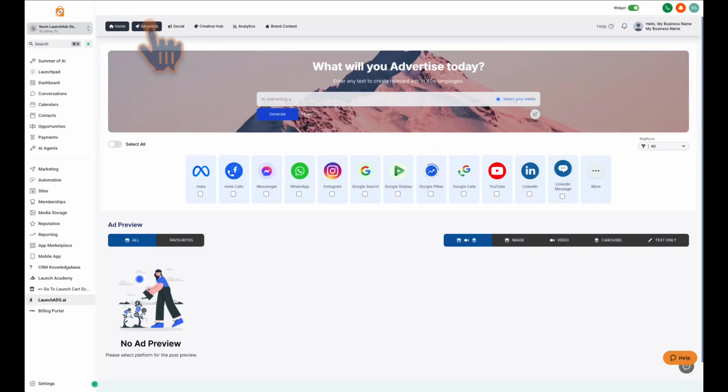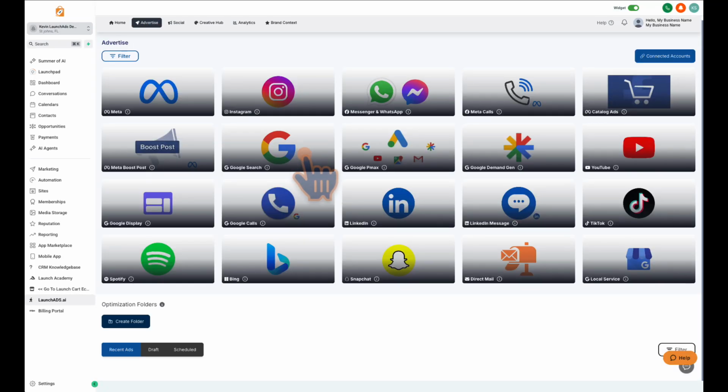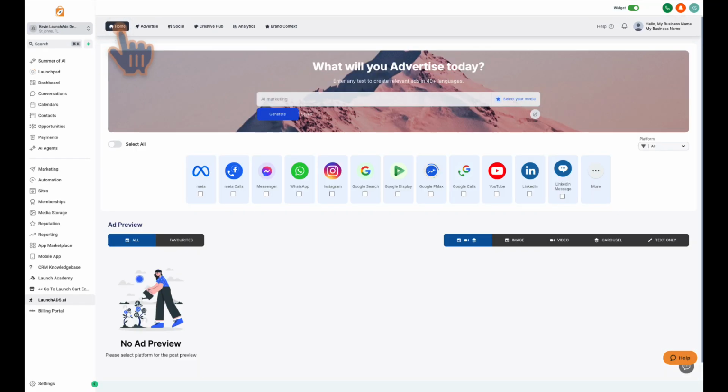All right, when you come into LaunchADS and you're ready to run your first ad, you can do it in multiple ways. One of the ways you can do it is by starting right here, what we advertise today, and you can choose multiple platforms that you're going to create this ad for. So I'm going to, because I really only connected Meta, I did connect Google as well, but I'm just going to do it for Meta. And I'm going to say end of year special, $100 off business builders success.